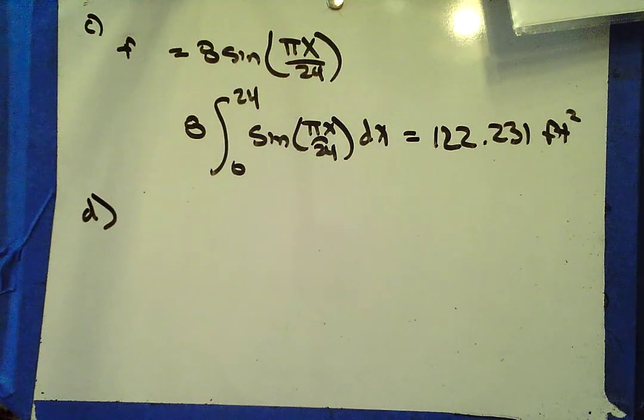Recall that volumetric flow is the product of the cross-sectional area and the velocity at the point. To prevent flooding, the water must be diverted if the average value of volumetric flow, weren't we finding the average value of volumetric flow? Yes, we did. That's our answer to part B, if that average value exceeds 2,100 cubic feet per minute for a 20-minute period.